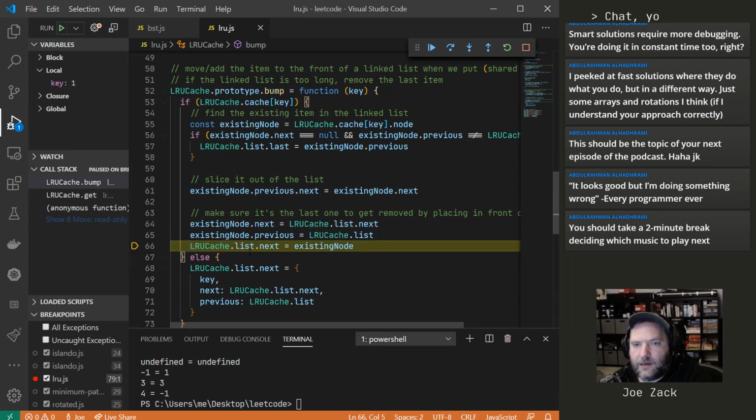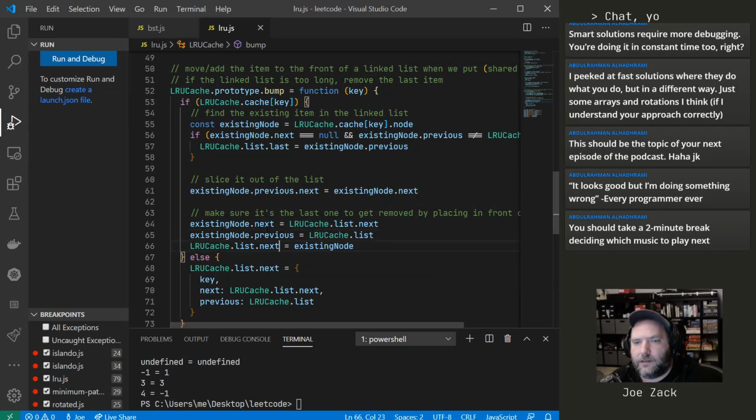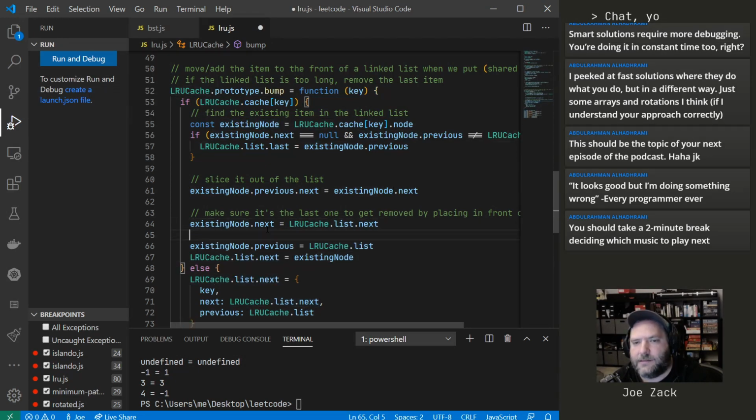So we hop down to here. Now if I look at my list, our next value is 2. Okay, but its previous value is incorrect. So when we insert this into the linked list, we need to set this guy, its next dot previous equals us.